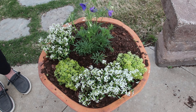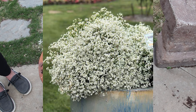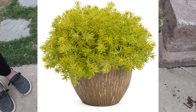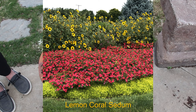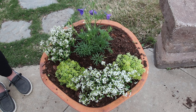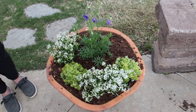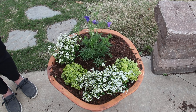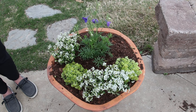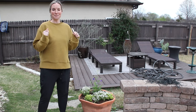The Diamond Snow euphorbia blooms and gets larger throughout the whole summer, doing well all the way until fall. I love that glimmer of white it gives your pots and landscape. Paired with that I have the Lemon Coral sedum, which I've planted quite a bit in pots and in the landscape. It does so well in the heat and humidity here in Oklahoma — it's full to part sun, trails throughout the summer, and is just an awesome plant from Proven Winners. I won't really have to worry about this pot as it gets into the lower 30s and freezing, because the Lemon Coral sedum and euphorbia will do pretty well.